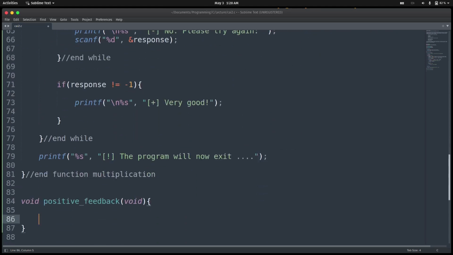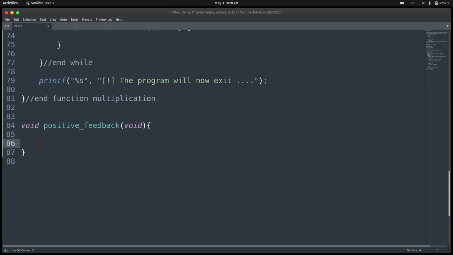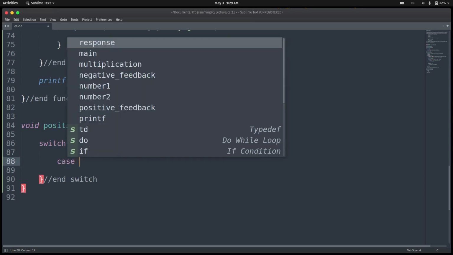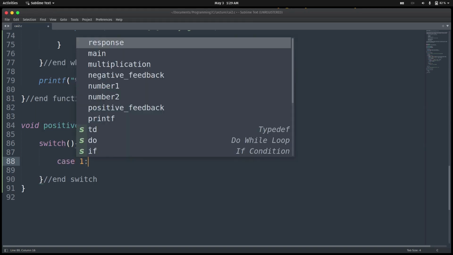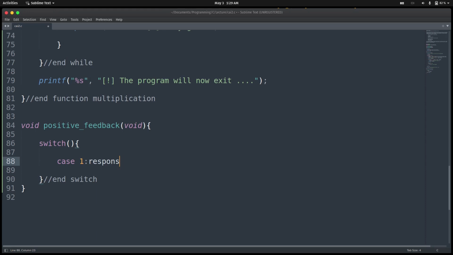So I'll have my switch statement, and then I'll have my block in the switch, and let me make a comment here. Then I'll have my first case, case 1, and print out the appropriate response for case 1.